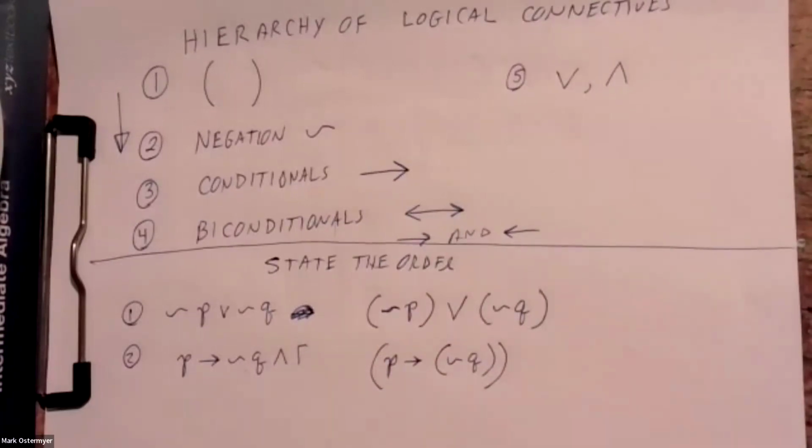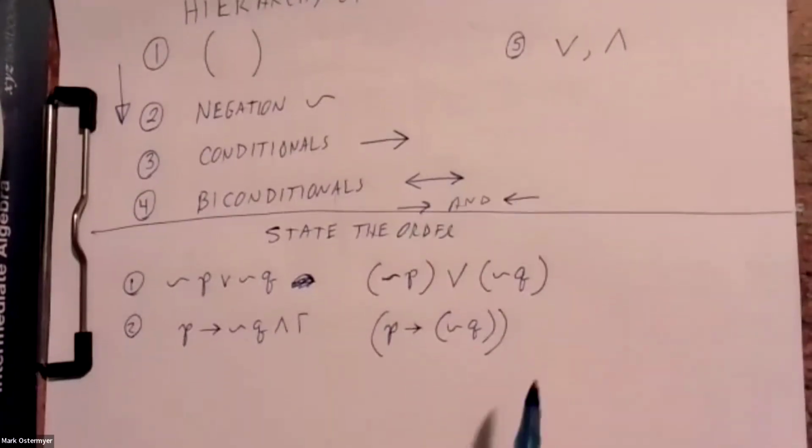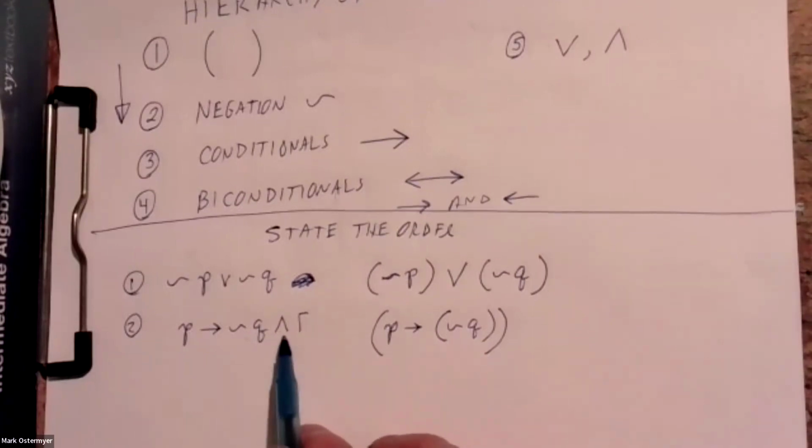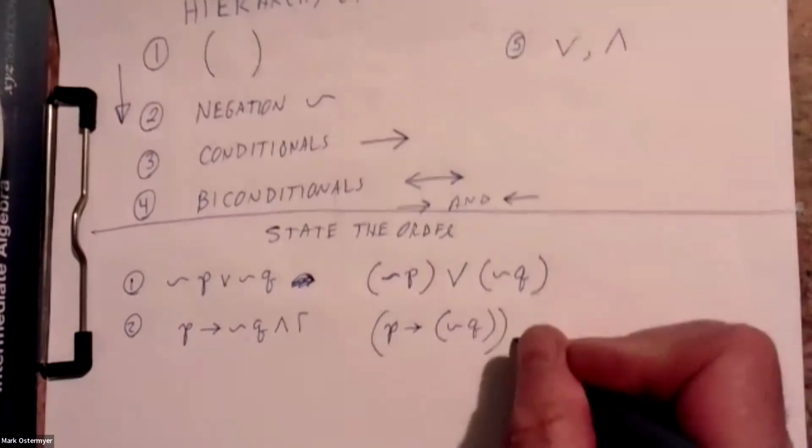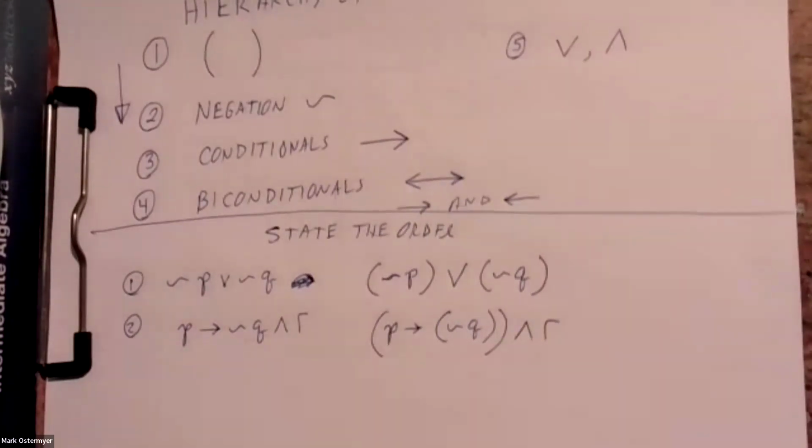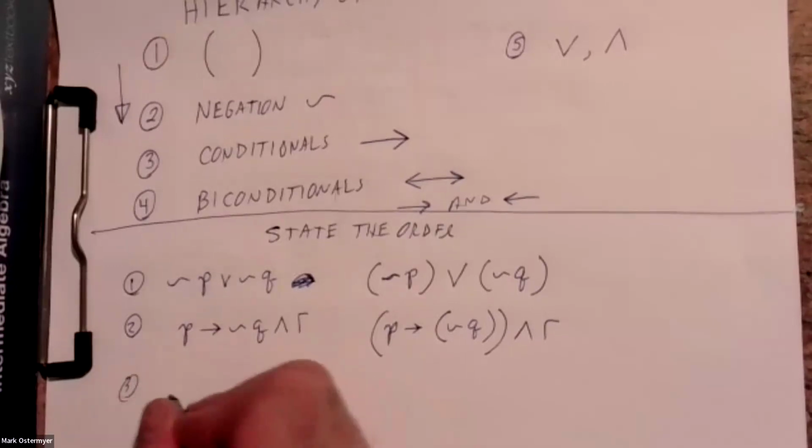That makes sense? Remember, back in basic math we always do the innermost nested parentheses first, correct? So we would do negations first, and then the if-then. And last but not least, we would do the conjunction, the and. And there you go. That's how we would place parentheses in that expression to emphasize the precedence according to the hierarchy above. Is this making sense, what I'm doing? Let's try another one here.